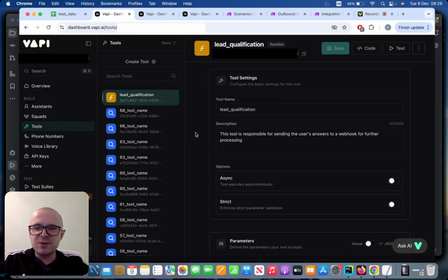Once you have created your tool, you need to copy this tool ID by clicking on this button, and then put this tool ID into the variable that we created in the make.com scenario in the section where it says tool IDs.